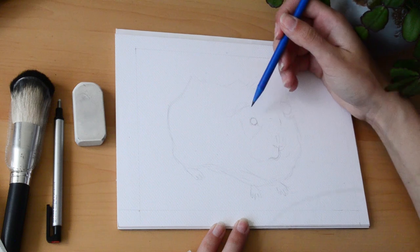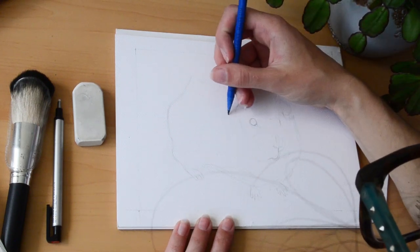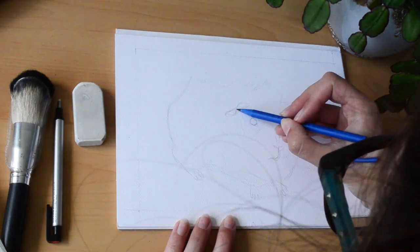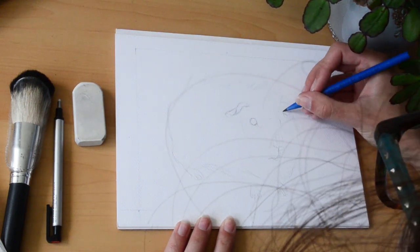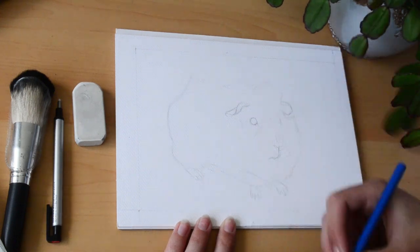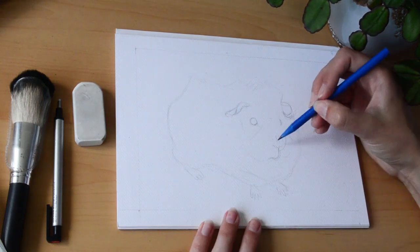Now I'm just finishing off by adding some contour lines to give me an idea of where I need to build up tone and shadow with the watercolour, and also refining the ears and the nose. One thing I really struggle with is keeping my pencil lines light — I honestly don't know how other artists get such delicate lines. If anyone has any tips please let me know. I just end up going over it all with a rubber to lighten it, which is needed anyway before the watercolour.